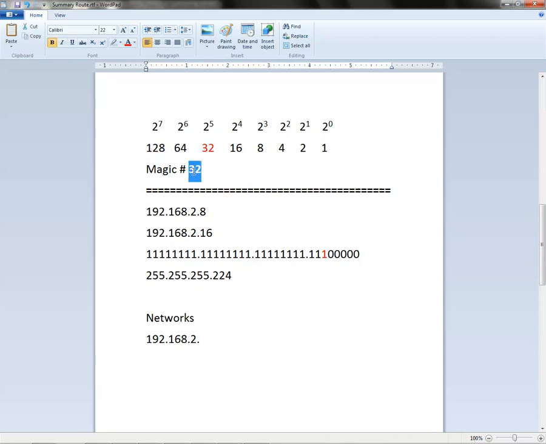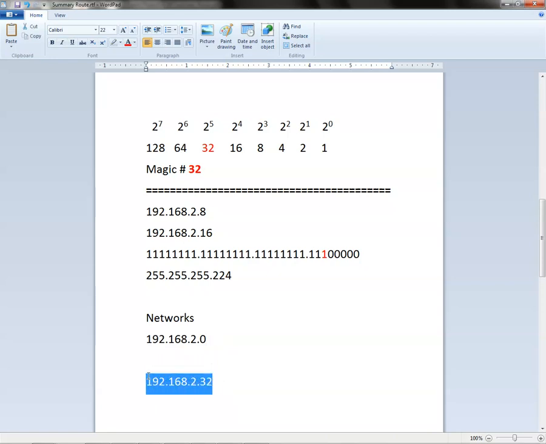Okay, since the magic number is 32, this will become 0, and then to create another network, we should use the magic number. It should go up by 32. So 192.168.2.32. Okay, so this is the first network, and this will be the second network.